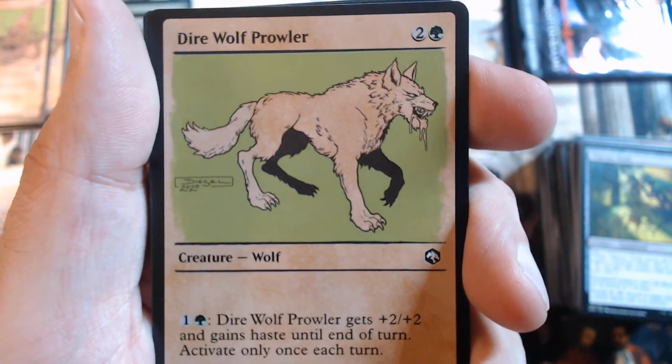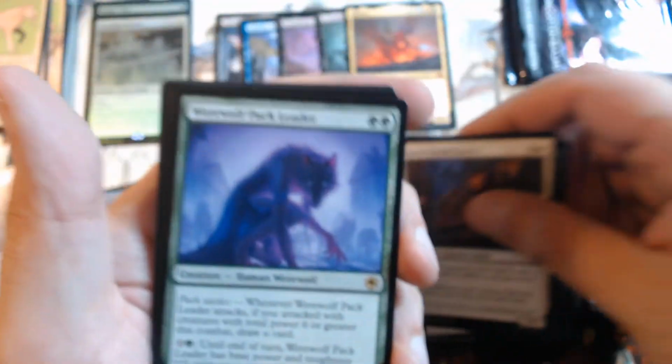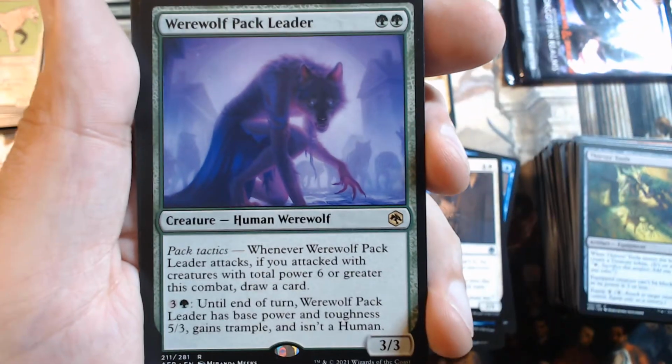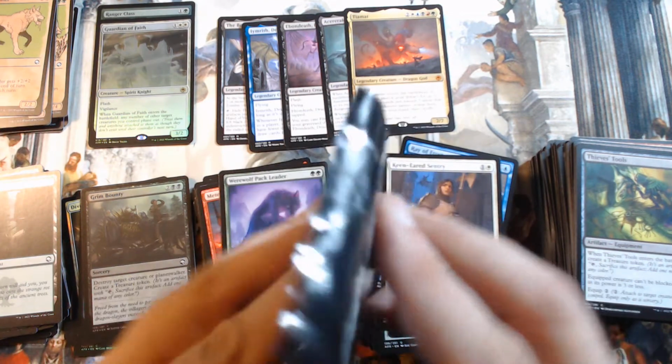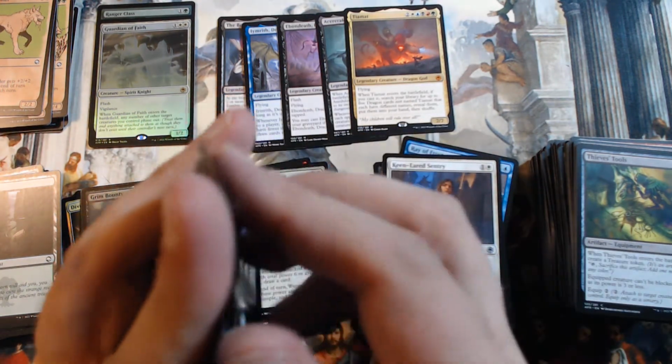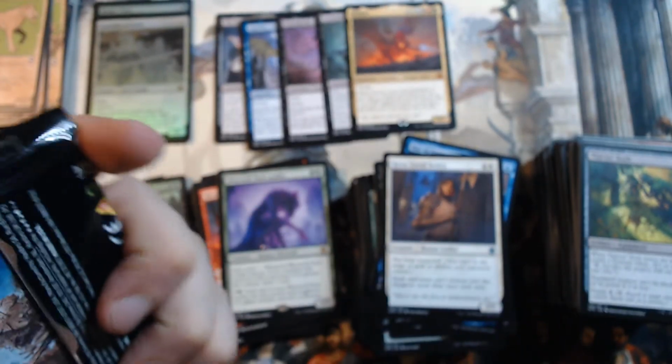Yep, another classic D&D art. Absolutely. Werewolf Pack Leader, pretty solid rare pickup. Foil Grim Bounty. Last pack. Thank you all for watching. See if we get some crazy last pack magic.